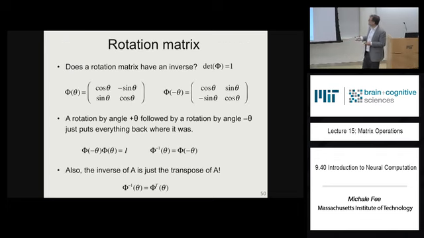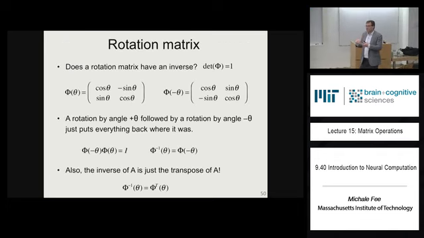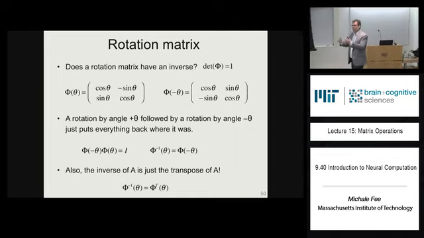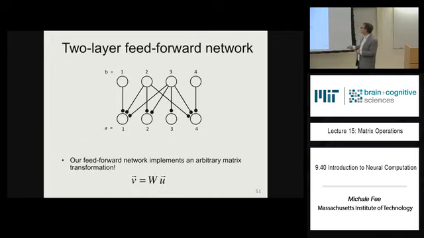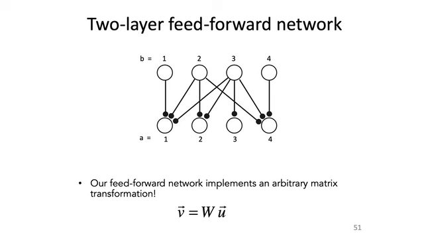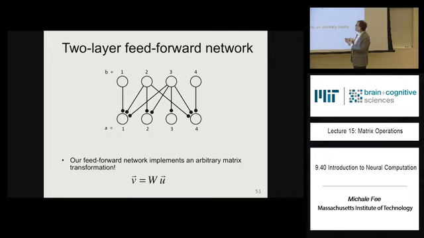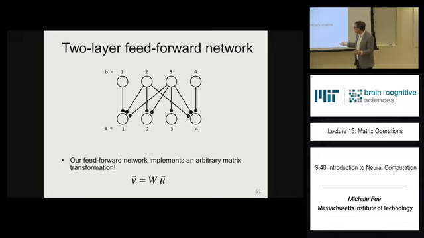All right, so what you can see is that these different cool transformations that these matrix multiplications can do are just examples of what our feed-forward network can do, because the feed-forward network just implements matrix multiplication. This feed-forward network takes a set of input vectors and transforms them into a set of output vectors. You can understand what that transformation does just by understanding the different kinds of transformations you can get from matrix multiplication. All right, we'll continue next time.